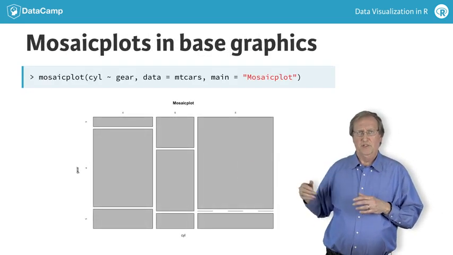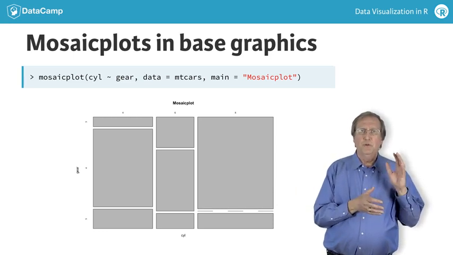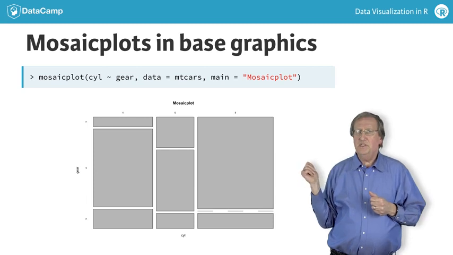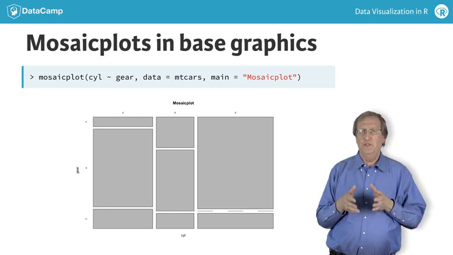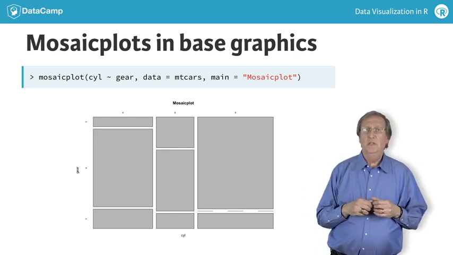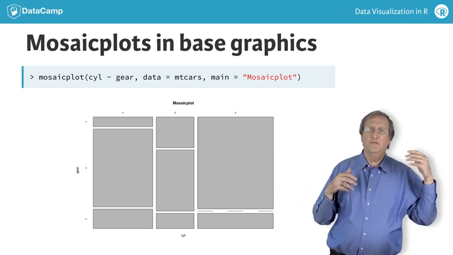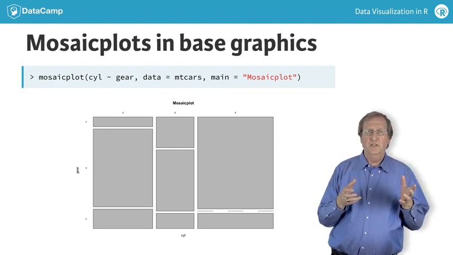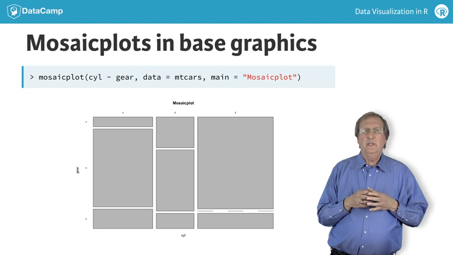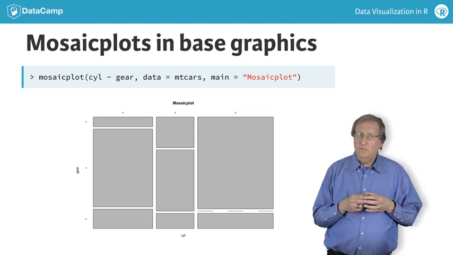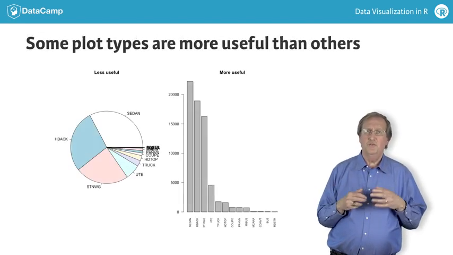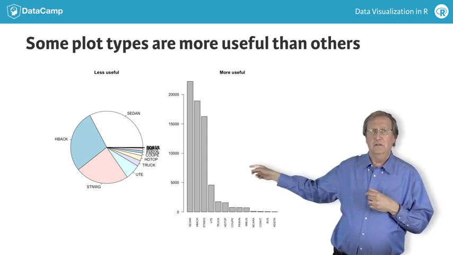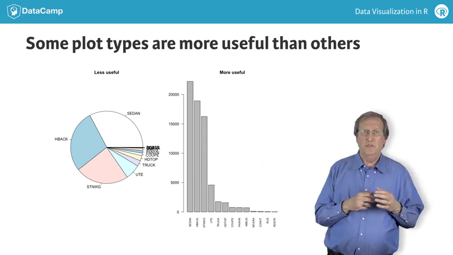Here is a mosaic plot summary designed to show relationships between 2 categorical variables, but as this example illustrates, it can also be used with numerical variables that exhibit only a few distinct values, each repeated several times. Specifically, this plot shows the relationship between the gear and the cyl variables from the mtcars data frame in the datasets package. Given this variety of plot types that R makes available, it is important to select useful types to display our data. Despite their popularity, pie charts are generally a poor choice, as illustrated here and demonstrated further in one of the exercises.